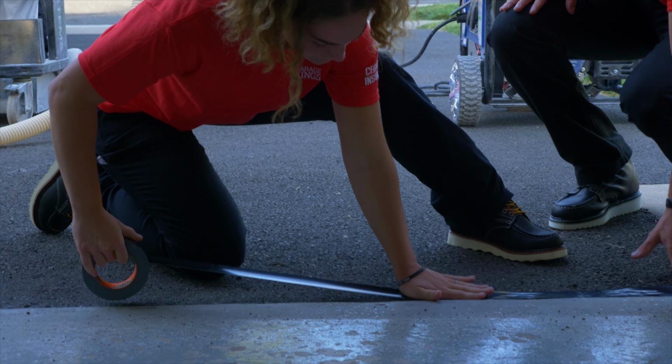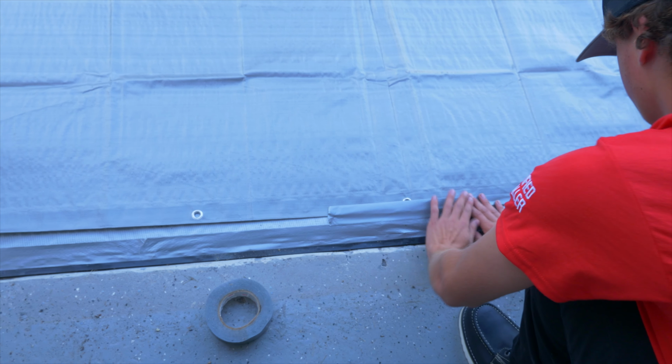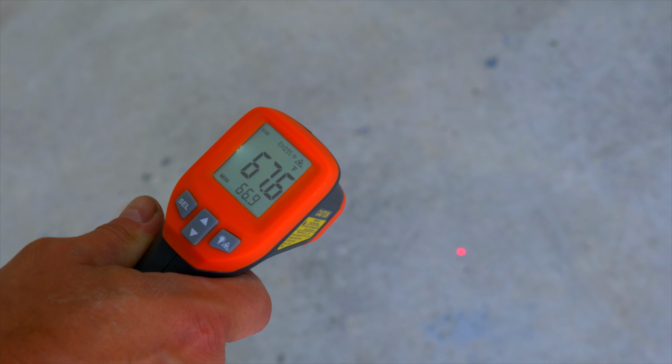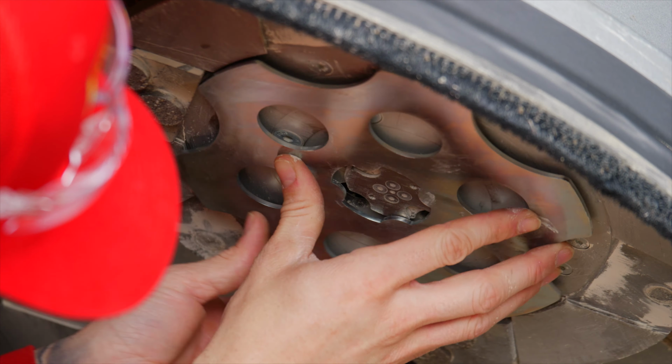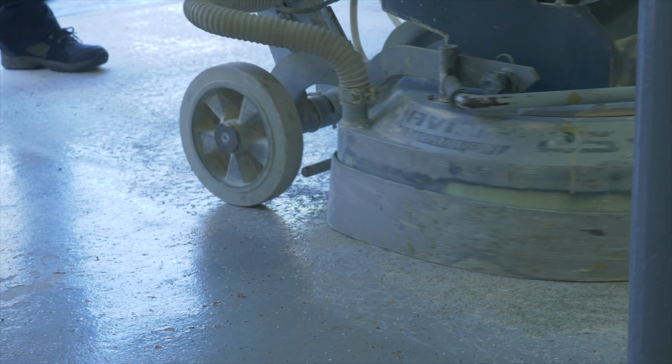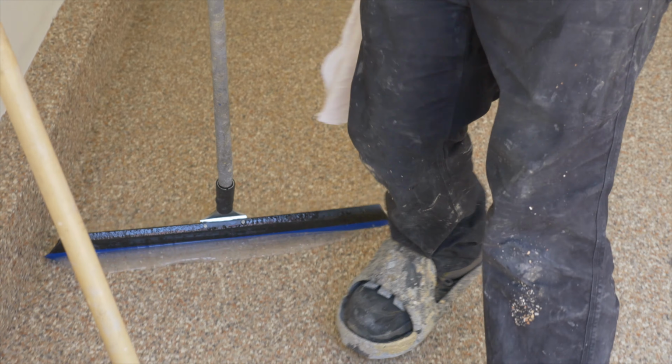On the day of the install, the team showed up on time. They were incredibly careful to protect our driveway, and then we were blown away by the sophistication of the process and the tools that they used. They used this massive grinder to take off our existing coating. We kind of stood out on the driveway all day and watched because the process was so interesting and the team was so friendly.